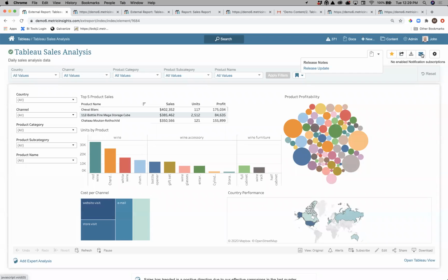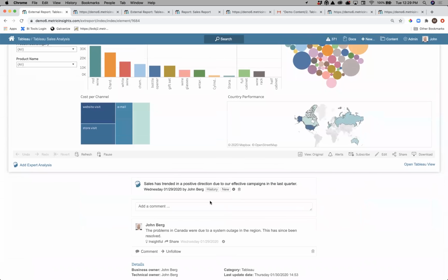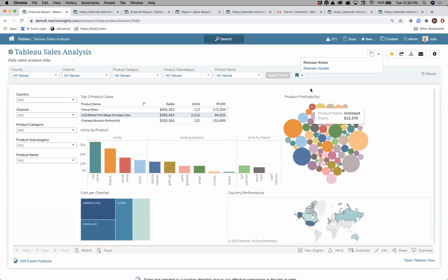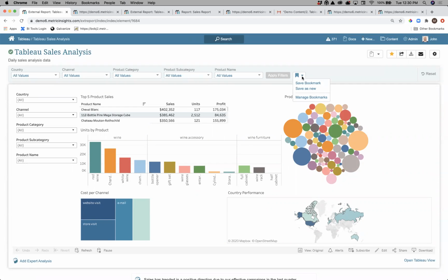Distribution and sharing of content that we'll touch on in a minute. Collaboration. So the ability as a publisher to add expert commentary and analysis to the content, or enable user commentary where users can have a discussion around what they're seeing and follow news threads and conversations on the content. And then finally, the ability to have a consistent way of bookmarking slices of data that I might be interested in, or pre-filtering content for users so that they are brought to exactly the slice of data that's relevant to them.